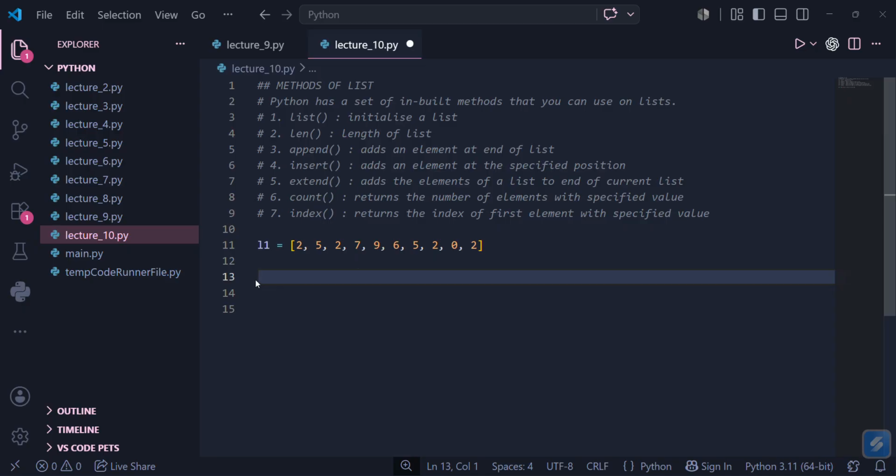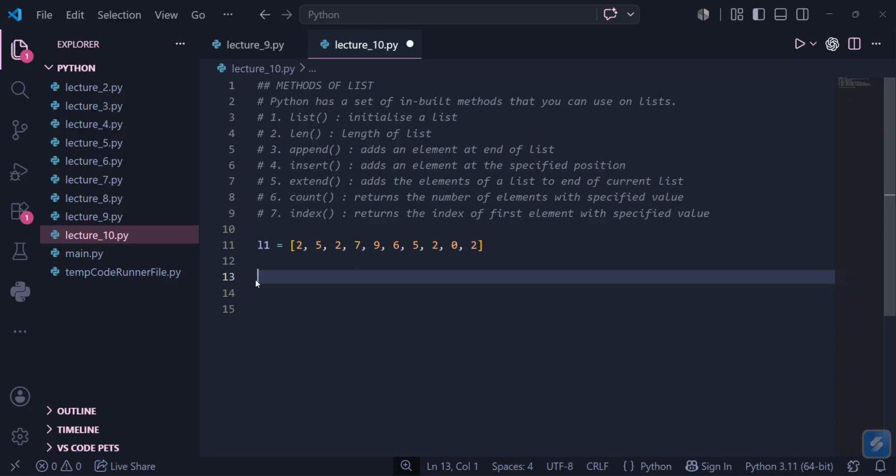Now, what if you don't know the index of 34? What if the list is too long to manually calculate the index of that particular number? What happens? Then you have to use the index method to find the index of that number.